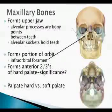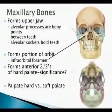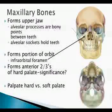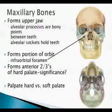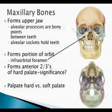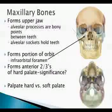The interesting thing about the maxilla bone is that if you look at the underneath, a bottom image of the maxilla, you can see that fine line where the two maxillary bones fuse on the upper portion of the jaw. And so that actually forms the anterior 2/3 of the hard palate. Again, I'll repeat that, the anterior 2/3 of the hard palate. So this is the bony structure, and this is the front 2/3 of it. And it's important that it's hard here because it allows you to enunciate, to say the T's and the S's and the words that you're using, by pushing your tongue off of a hard substance.